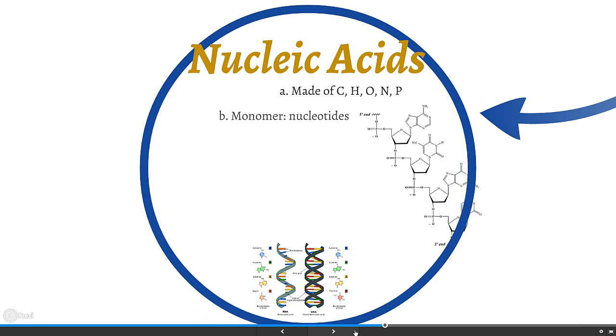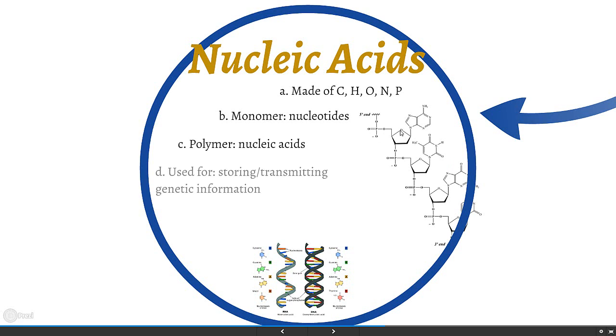One piece of a nucleic acid, one little bead on a necklace, is called a nucleotide. In this picture to the right, I am circling right now one nucleotide. Here's another one. Here's another one. If you string up lots of nucleotides together, you get a polymer called a nucleic acid. The most famous nucleic acid in your body is DNA. Nucleic acids are used to store and transmit genetic information, and as I mentioned, we have DNA, and we also have another molecule called RNA that we'll look at later.